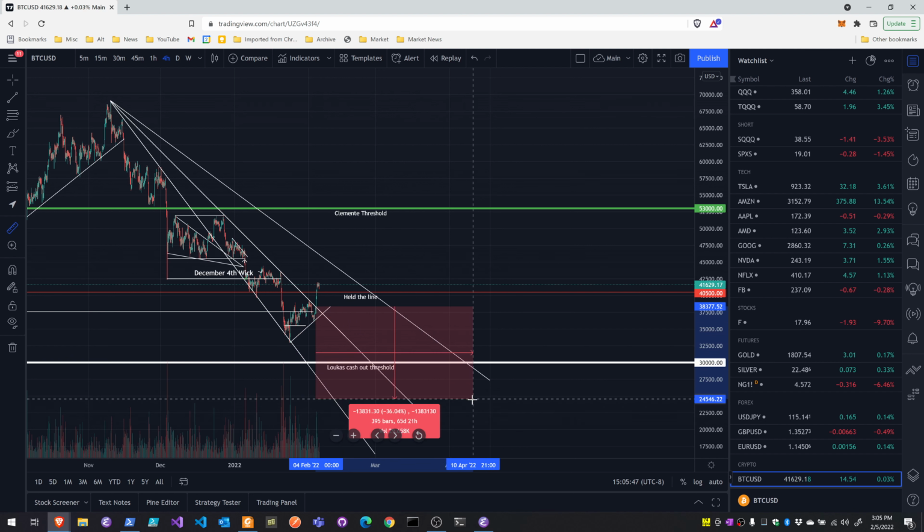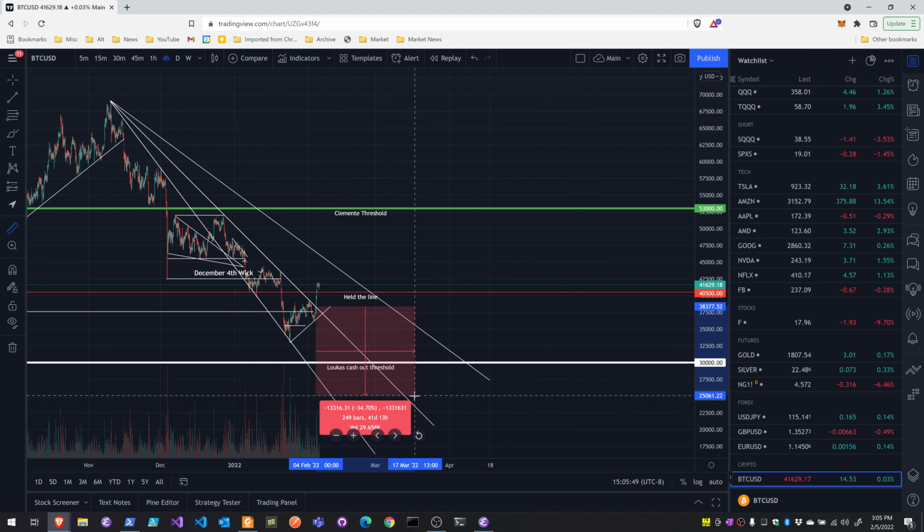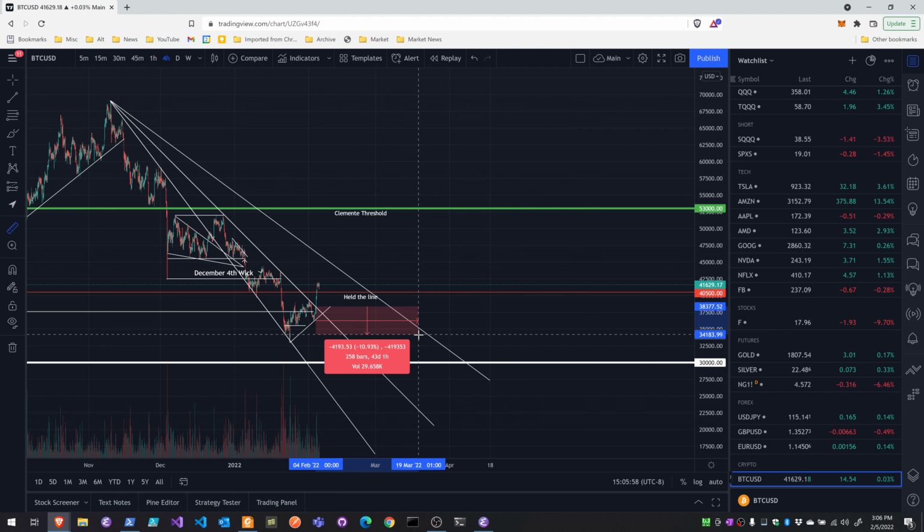If we were to carry that out, 42 days puts us right here, sometime in March. So maybe that's the place where it breaks out, right around here, 19th of March. Again, totally just going off the model here. That's not a prediction. It's just something reasonable.